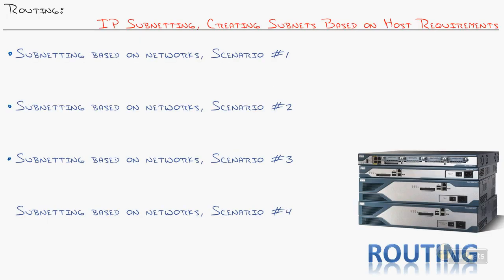So 2 styles of subnetting you now have down. We've got subnetting based on the number of networks, and then subnetting based on the number of hosts per network. 2 more to come. That would be reverse engineering a subnet problem, and then the ultimate, the pinnacle, variable length subnet masking. I hope this has been informative for you, and I'd like to thank you for viewing.